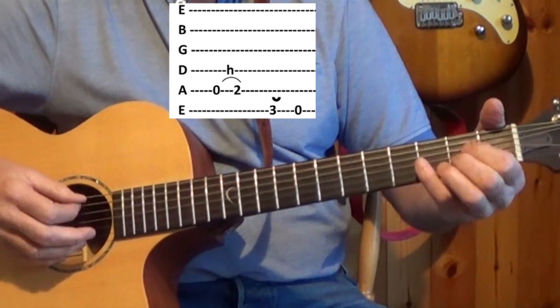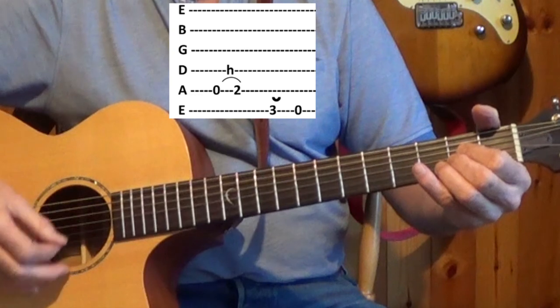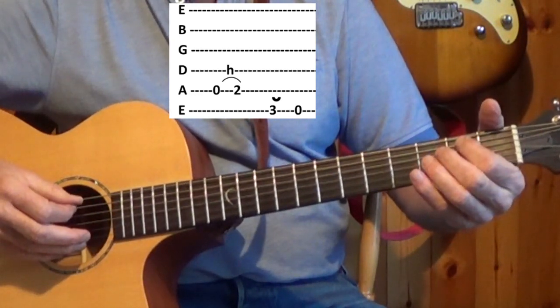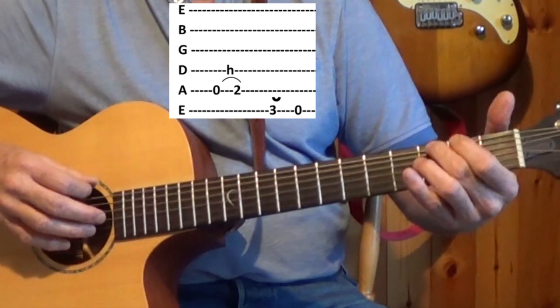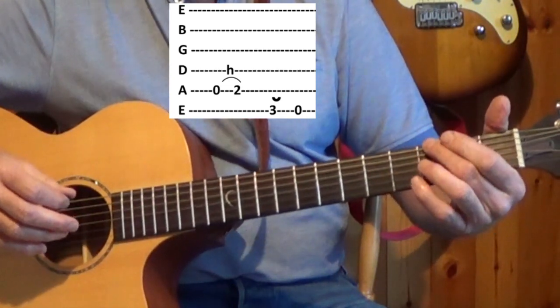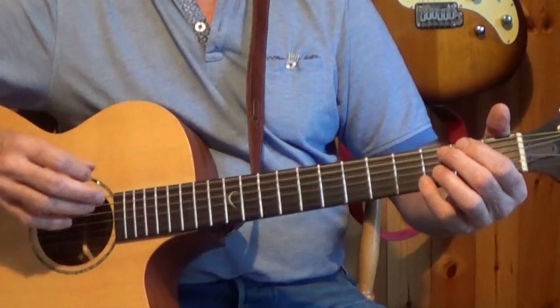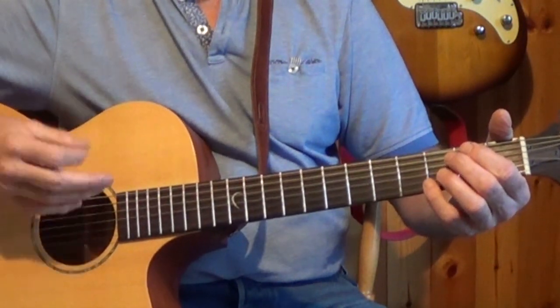What we're doing there is strumming the A chord, hammer on the fifth string, onto the second fret, third fret slight bend, and sixth. And that will bring you into one of the intro riffs again.